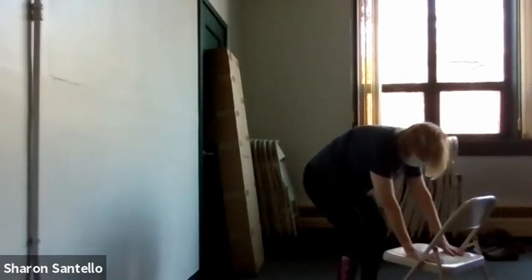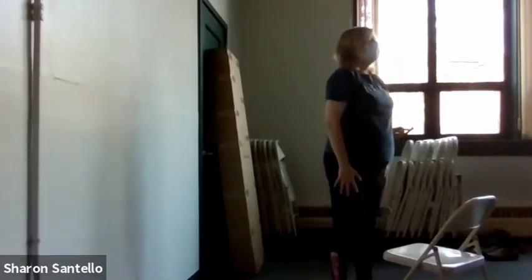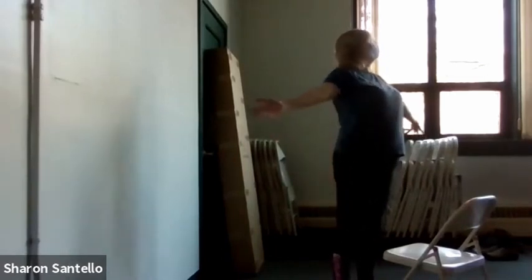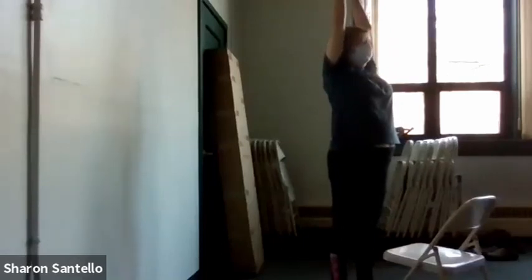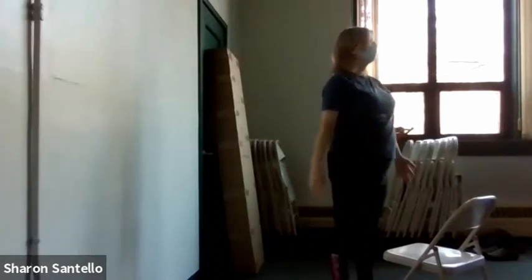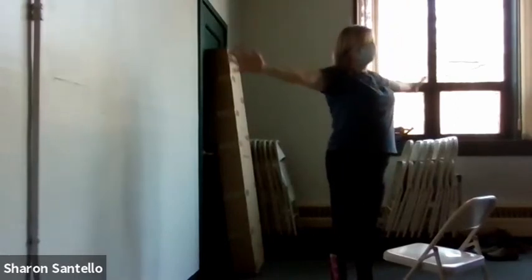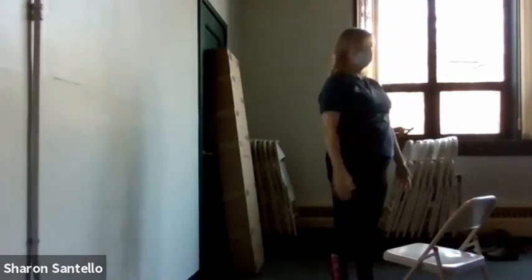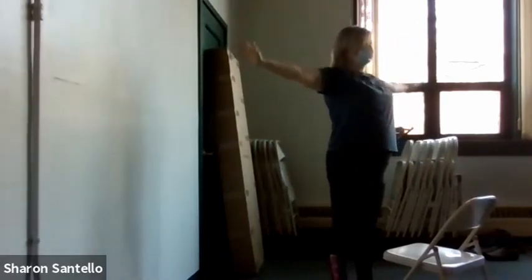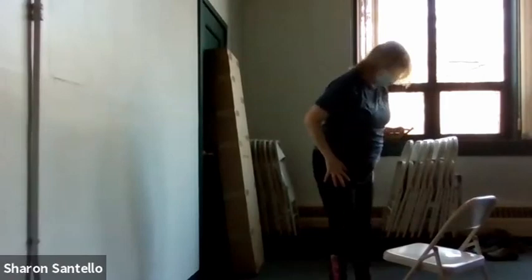Next time, bend those knees. And from there, bend the knees and press your feet to stand. Nice breath here. Up. And exhaling out. And exhale. Last one. That was a forward bend. Let's try a back bend.